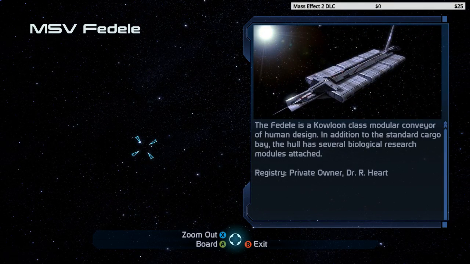The Fidel is a Kowloon class modular conveyor of human design. In addition to the cargo bay, blah blah blah blah.